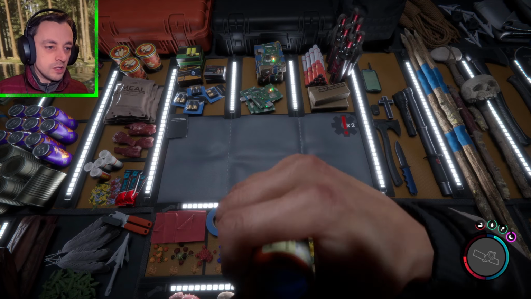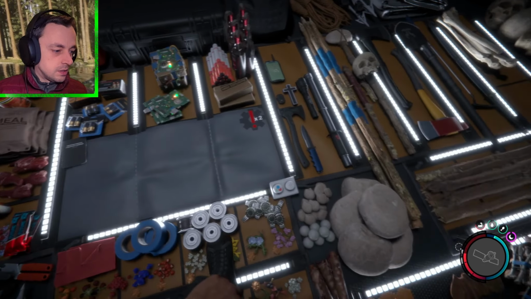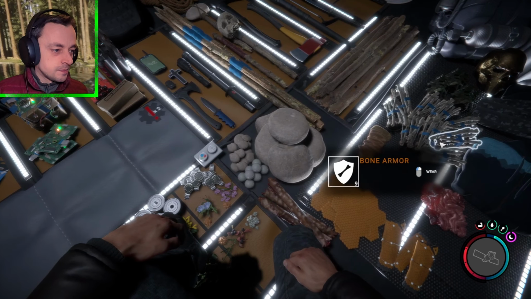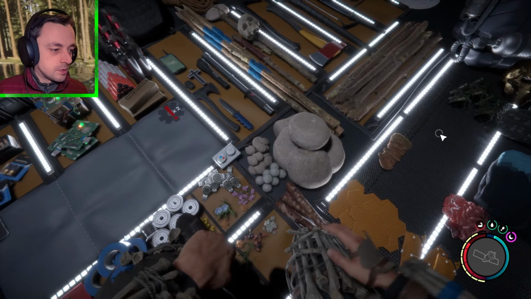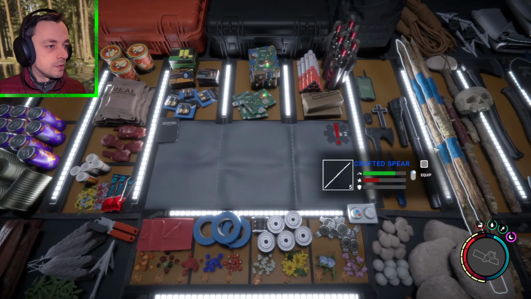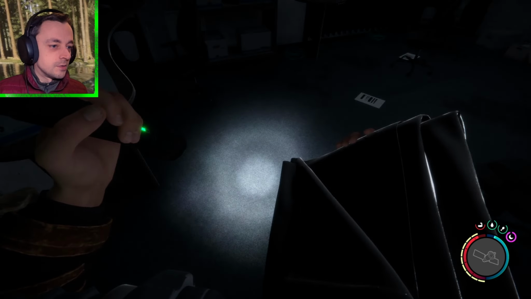I'm sure I had more life stuff. Okay, pills. That'll do. Do we have any armor? We have that creepy armor. We've got loads of bone armor. Let's put the bone armor on. I know it's not as good as the creepy armor, but you go with what you've got, and at the moment I've got that. Right. Let's put the tarp down. Come on, we can put the tarp down here.